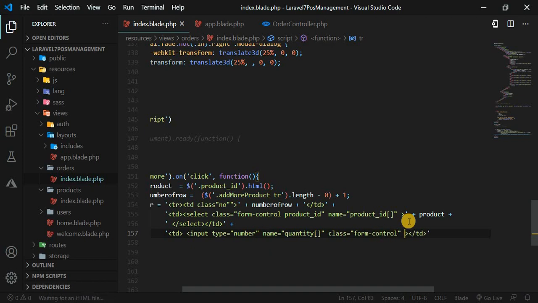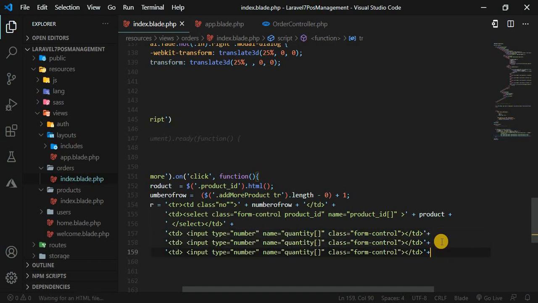So we have this one. And then, like this. So we just remove this. And what I will do next is first just copy this, paste it. So here is the quantity.